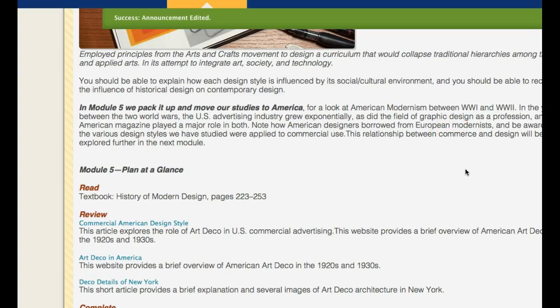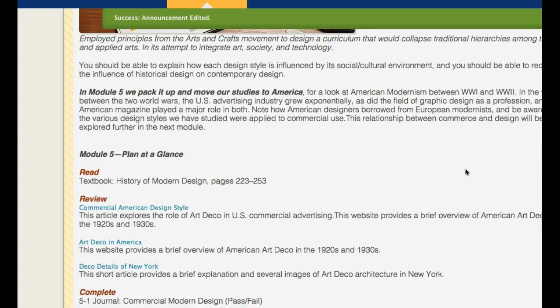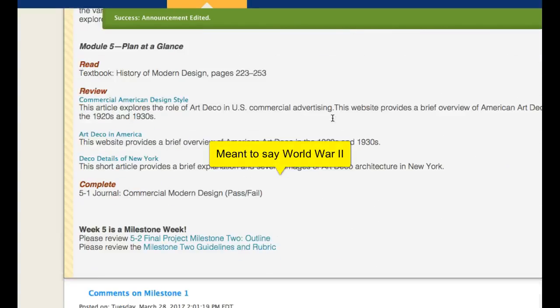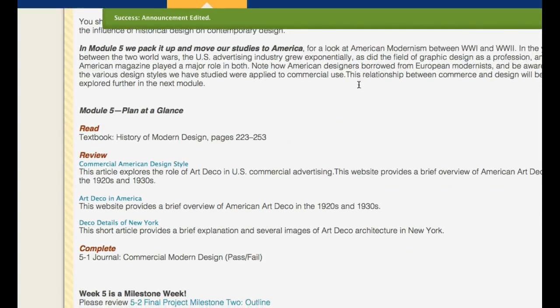Then we want to look at how American designers borrowed from European modernists to develop their own visual language. To take this a step further, next week we get into post-World War II and the happenings during World War II, which created this situation where a lot of prominent European designers, heads of movements, and really active artists and design pioneers moved to America to escape the war or its atrocities. That's a really critical period in time where a lot of iconic European designers moved to America, whether they immigrated or left for other reasons. That's a super important step in the evolution of the history of American design.